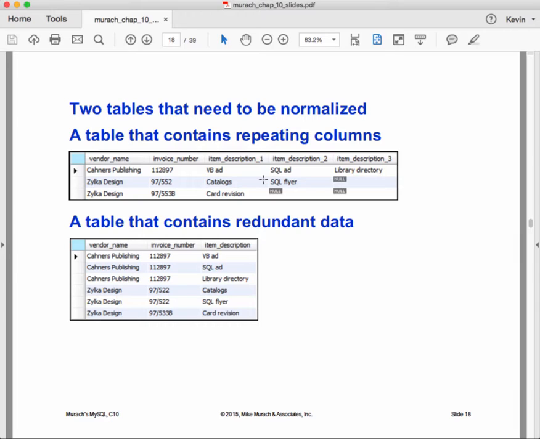There'd only be one row that said Kaner's Publishing, and we would change that to ABC Inc., and that would change it in our whole system. So repeating columns, not the way we do it. Storing redundant information, not the way we do it. They both break the rules of normalization.